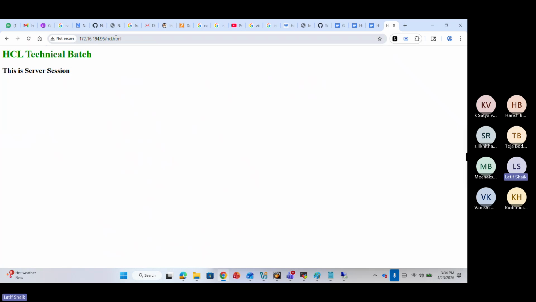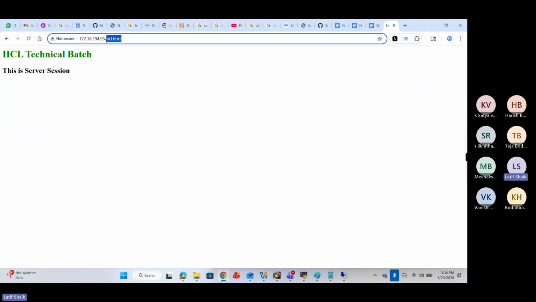So I send an HTTP request to the server. First is HTTP, then the IP address of the system you want to go to. With the IP address, I go to that system. Then I ask HTTP, so it is connected to that web server service, and I ask for HCL.html. Then it will send that one as a response.